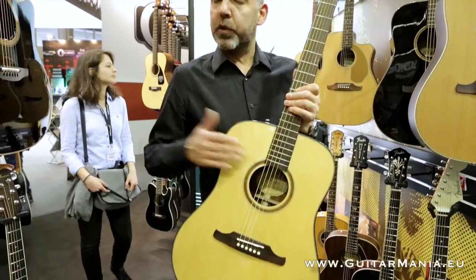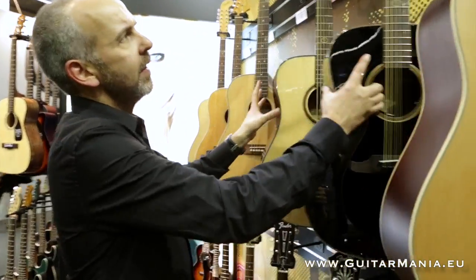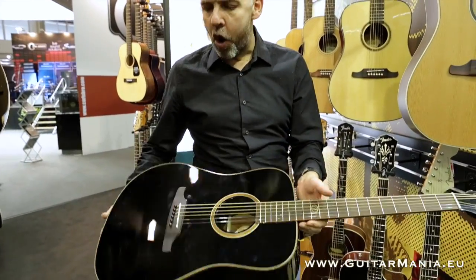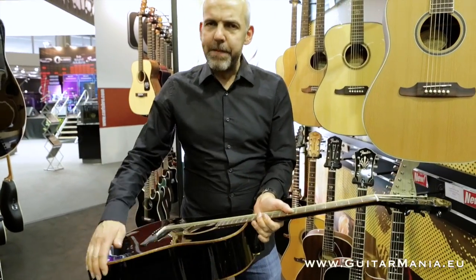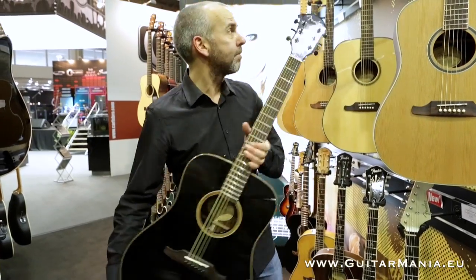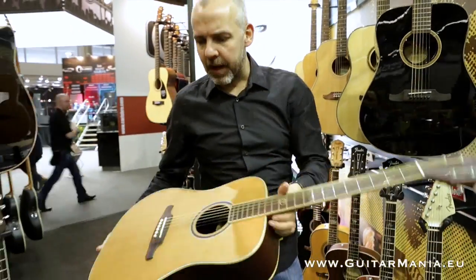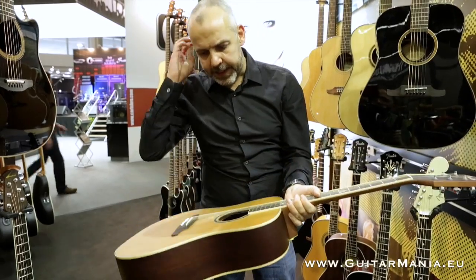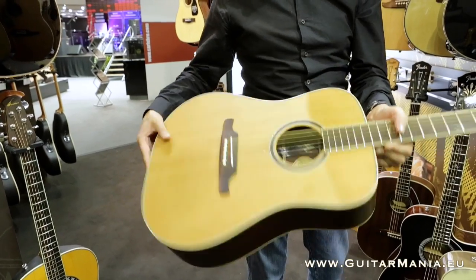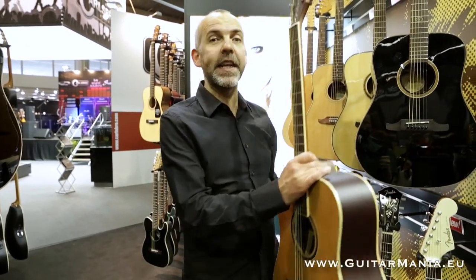This is the F1000 spruce top, mahogany back and sides. The F1020S is a solid cedar top with mahogany back and sides. This has maple binding on the guitar, and this is available in natural gloss and natural black. And lastly, the F1030S is this guitar. This has got again maple binding on the body and the neck. The solid cedar again with a rosewood back and sides, and it's finished in natural satin. And that's the new F series.